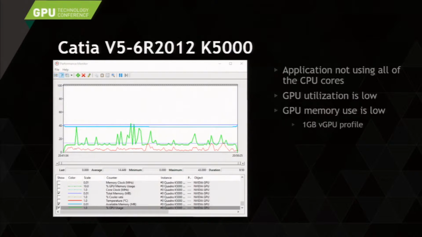Next, the green line is the GPU utilization. Now, you can see that the average GPU utilization is well below, I'd say, 15% continuously throughout all the modeling operations. And also the CPU utilization is very low.